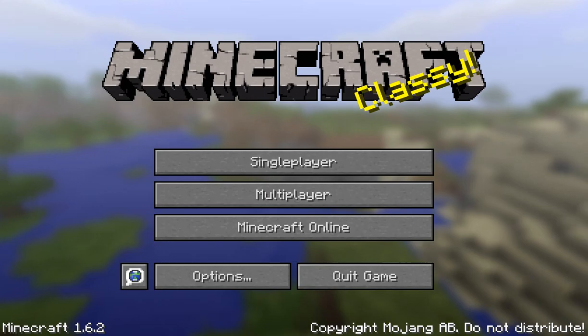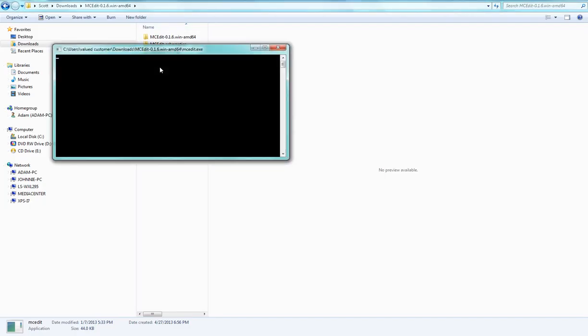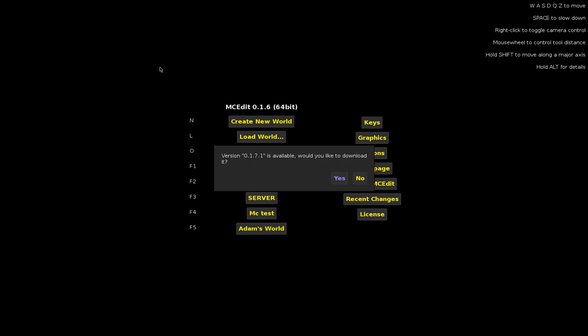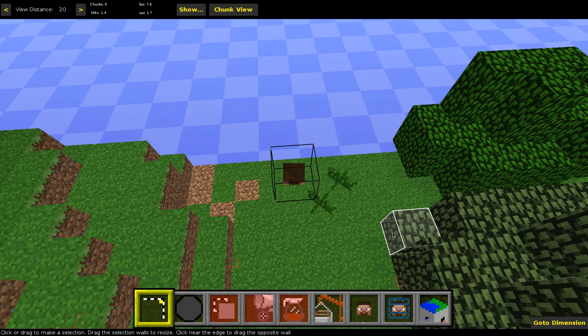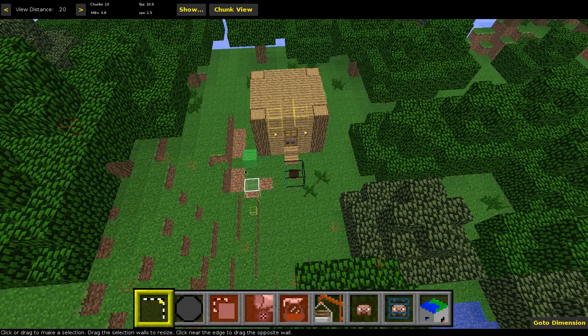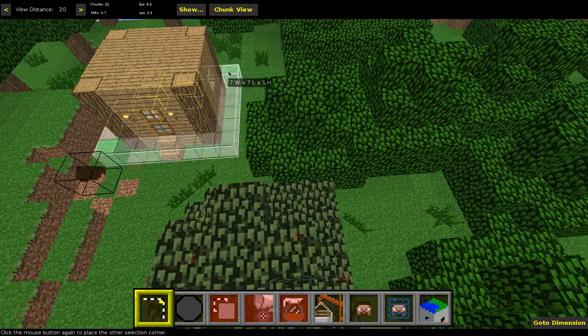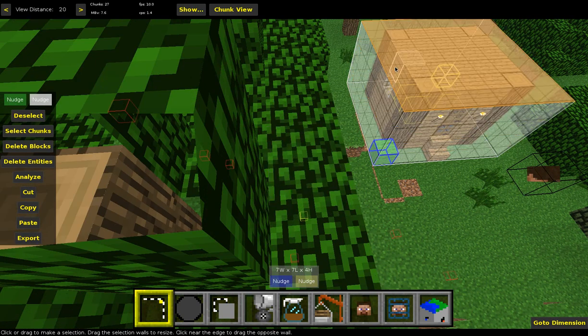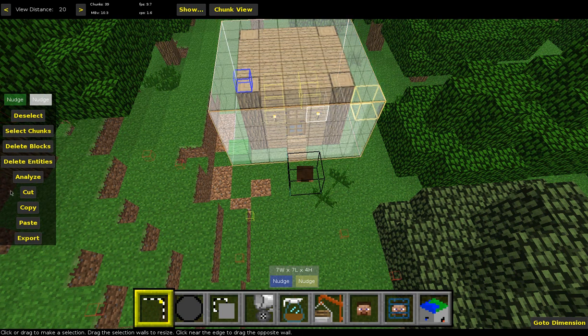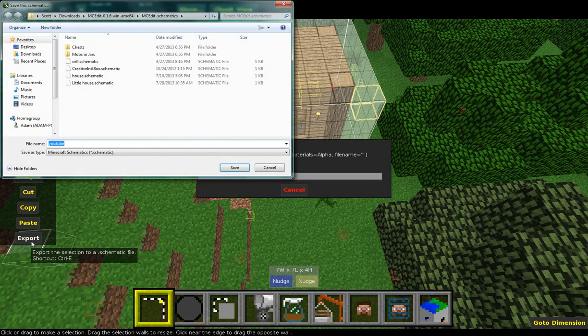So then you just want to save and quit to title, then you go to your file, open up MCEdit. Hopefully it doesn't take forever. Okay. So then you go to load world, you find the world that you made, and then see, this is why I said that these blocks are useful, 'cause then you get everything on your house and not just the roof. And then you just want to bring this up by clicking on the top, holding and dragging, and then you want to click export, or you could press Control E if you're fancy, but I just like clicking this.